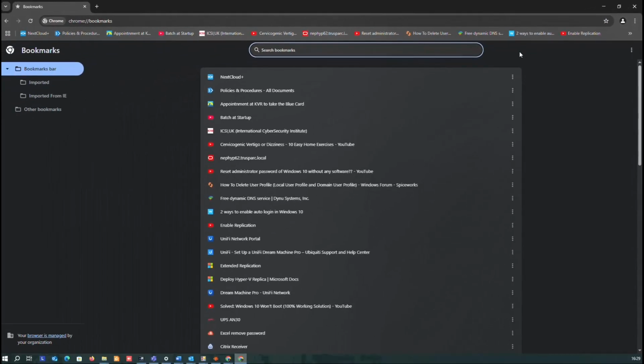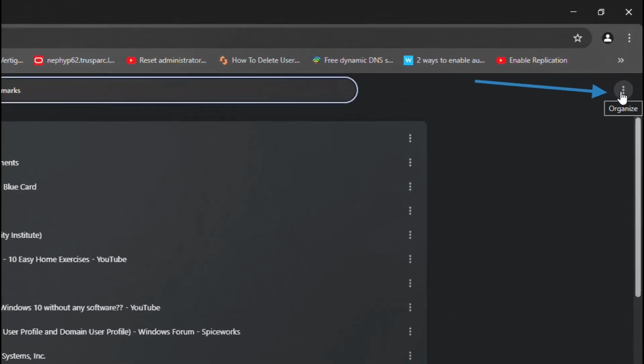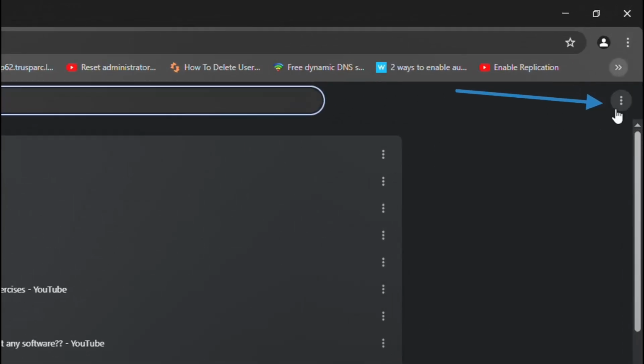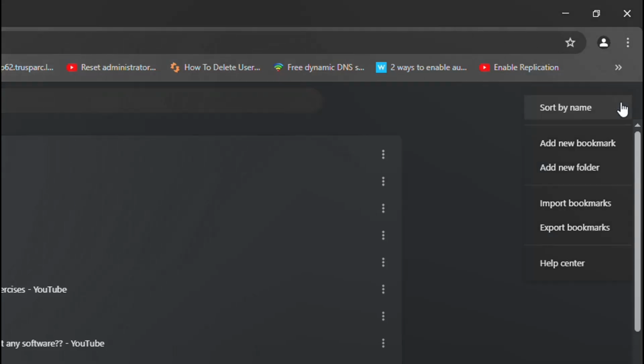And then over here, you have the possibility to export or to organize those bookmarks. So here at this other three dots, which is under the three dots that are the main ones for Google Chrome, now we have another three dots, which is related to the bookmarks. So we click over there and then again over here we have this option to import or export.